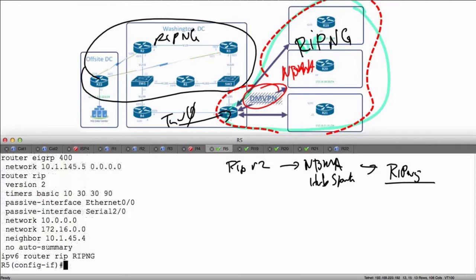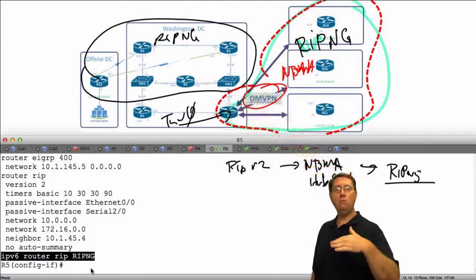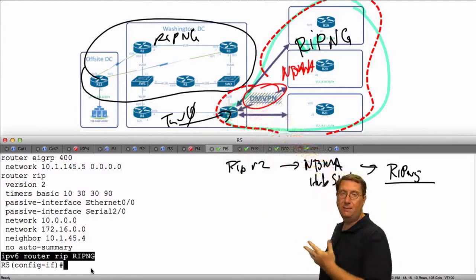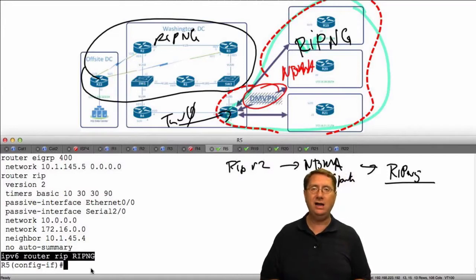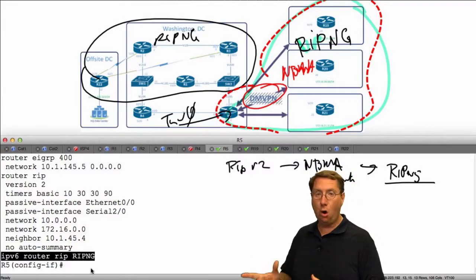Now what I want to call your attention to is notice we have this value right here, IPv6 router RIPng. Now that's not a configuration that we entered in the system. The moment we enabled IPv6 RIPng on an individual interface, the system, IOS, created this entry by default, and it is going to be the context where our RIP Next Generation protocol is running.